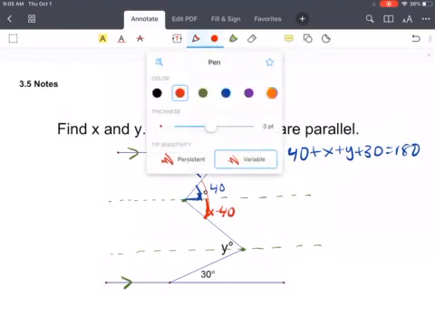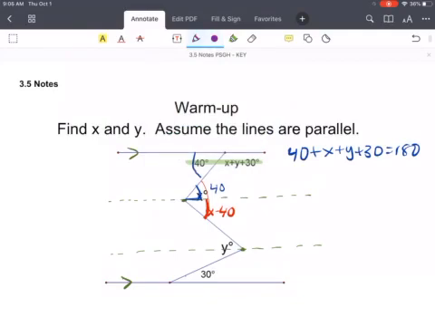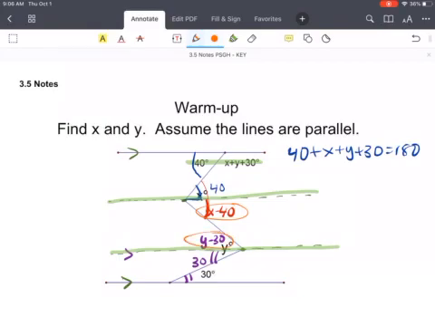I can do the same thing down on the bottom now. If I have an angle of 30 degrees, then I know its alternate interior angle, again because of the parallel lines, is 30. If I take 30 away from the entire angle of y, then I know the top part is y minus 30. And then again, between these two parallel lines that I drew, x minus 40 and y minus 30 are alternate interior as well, which means they are congruent angles.